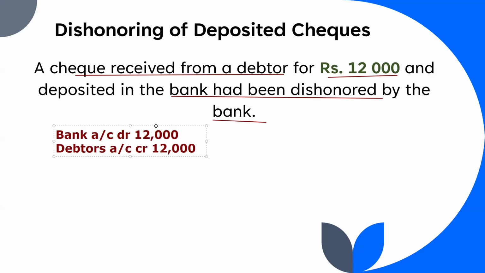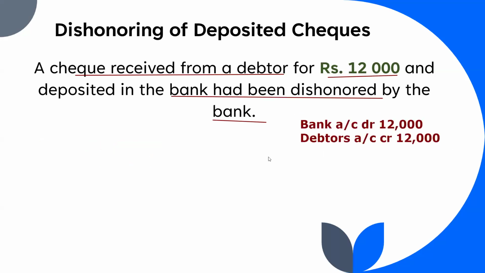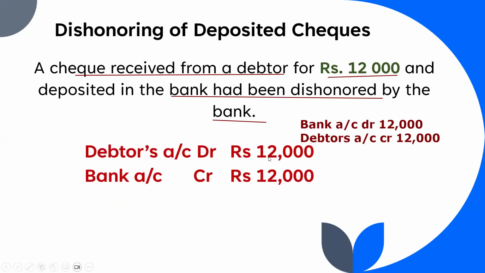So this would be the double entry when the debtor's check is directly deposited into the bank. Since this check is dishonored, what happens next is you have to write the transaction the opposite way. That is, the debtor's account, when you got the check from the debtors, you wrote it as credit, right? So since this check is dishonored, we have to write the opposite of it, where the debtor's account turns to be credit of 12,000 and the bank account, which was debited at the beginning, will be written as a credit, the opposite transaction, which is called reversing.